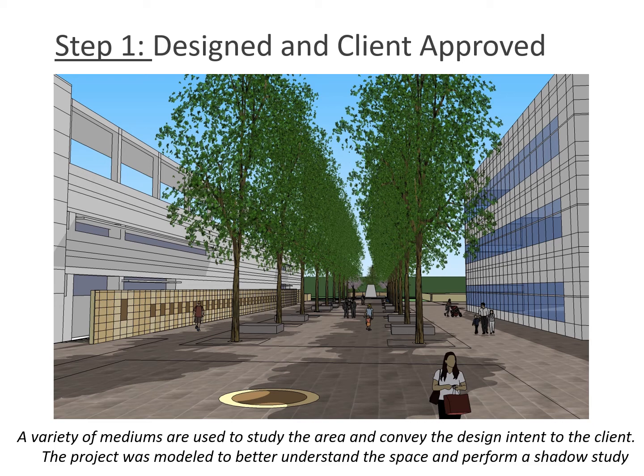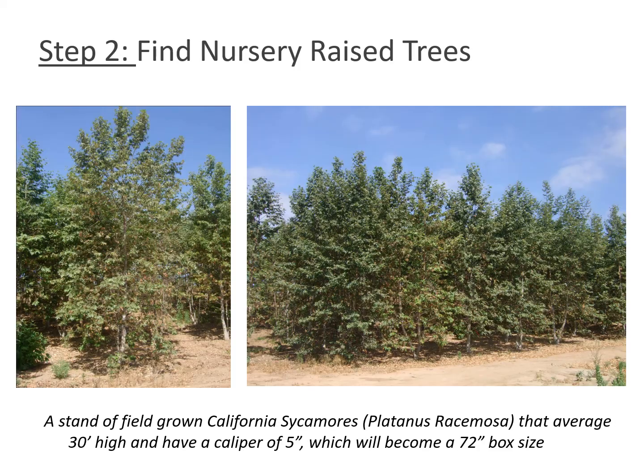Our client was very worried that the height of the trees was going to start blocking solar panels located on the top of the parking structure. So we ended up having to go into SketchUp and model the shadow studies and show them where the shadows were going to fall in summer and fall. So that's what that's about.